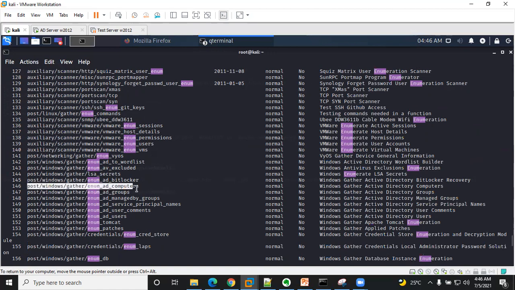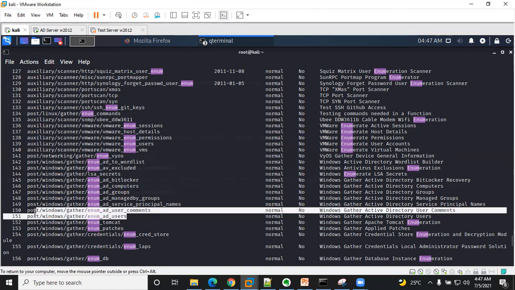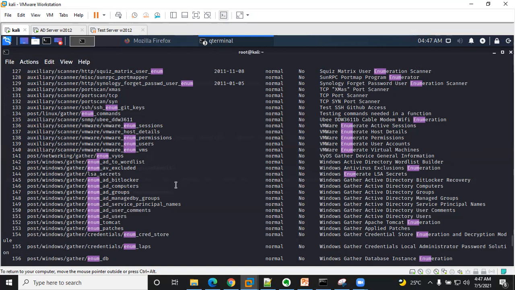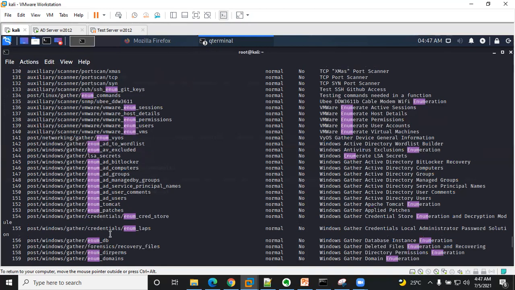So you can either copy this. This will show you, as you can see, this is an exploit payload that will enumerate Active Directory computers, a list of computers. This will enumerate the groups. You can see AD users. So you're just going to run some of these commands and see the output. I like using their numbers, so let me just take note of the numbers here.